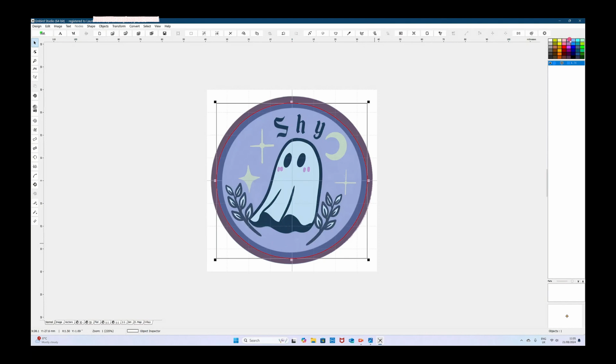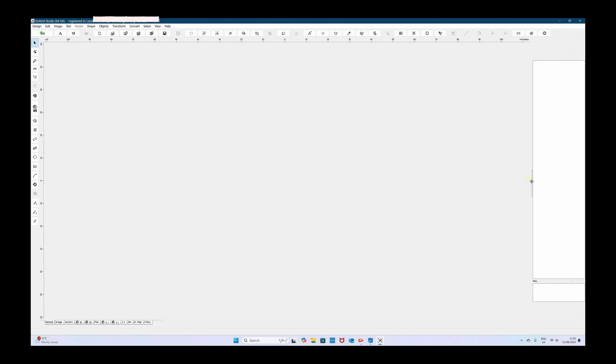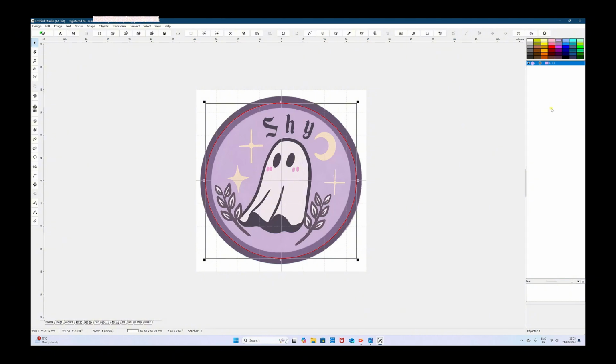So I click on the color I want, I'm holding down left click, and then I just drag it on top of the object in the object palette. And I'm going to drag this out a little bit wider and you'll see why later on.